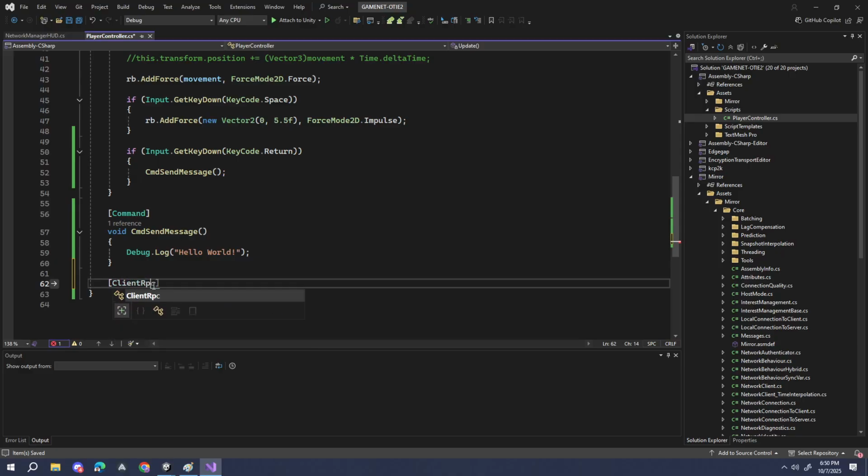ClientRpc. Client RPC, remote procedure call: the server uses an RPC to run this function on clients.